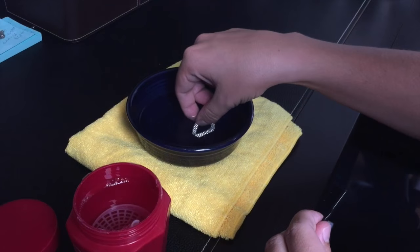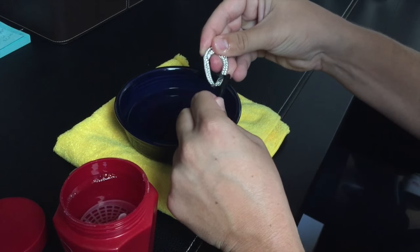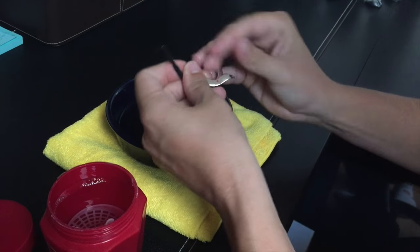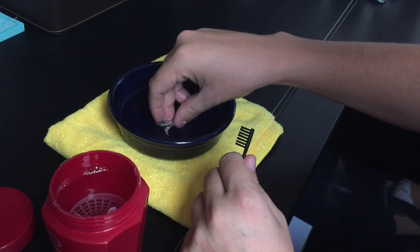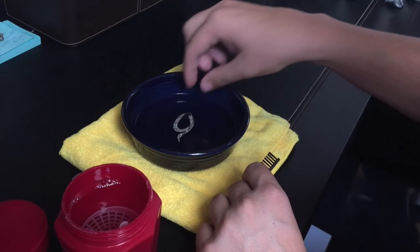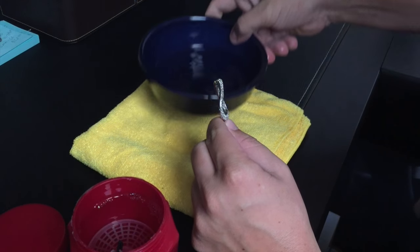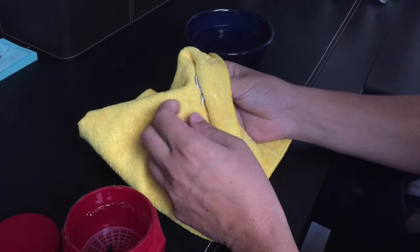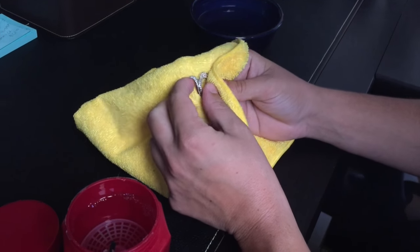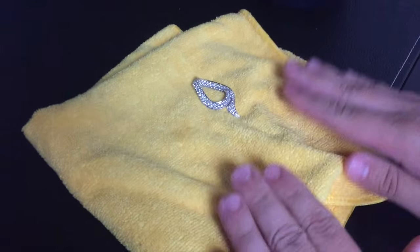I got lukewarm — don't have it burning hot water here. All that gunk and dirt is really going to come off when you put this in. So you can let it sink and just kind of take it out, scrub it again, getting the bristles in those prongs around those diamonds to really get all that dirt out. That's what's going to cause your diamonds not to sparkle, your gold to be dull. You can even kind of rub it just with your hands. I'm not going to take a brush to my gold because I don't want it to scratch. Don't use a toothbrush that's too hard, especially on your gold. We'll let this sit for about another 30 seconds. Now I'm just going to get that soap off. Get a good cloth — this one's like a chamois or a lint-free cloth. You just dry it pretty good. If you have a blow dryer, that works the best; I just don't have one. Just kind of damp it, work it around, and then let it air dry, and that one's clean. That's it for diamond jewelry.